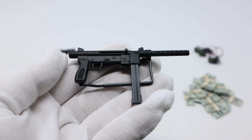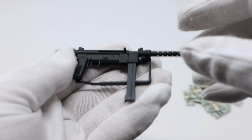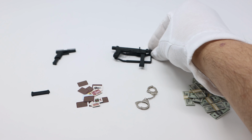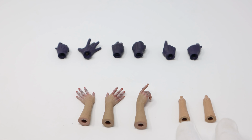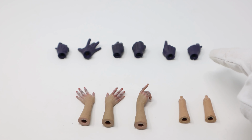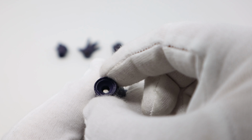Here's the die-cast M76 submachine gun. The only problem is it's quite heavy, so you have to be a bit careful. Let's look at the hands now. So you've got two extra forearms, two clapping hands, one finger pointing hand, six gloves, in addition to the two gloves on his body already.